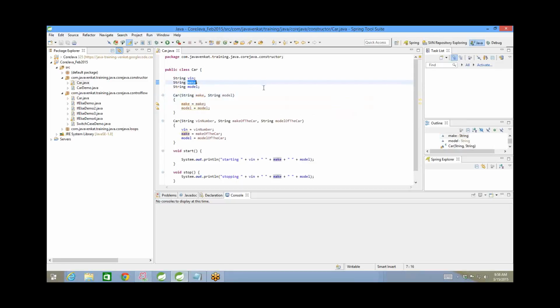When I say this instance's make, I'm talking about the instance variable make.